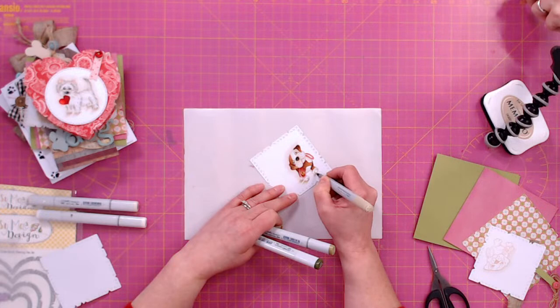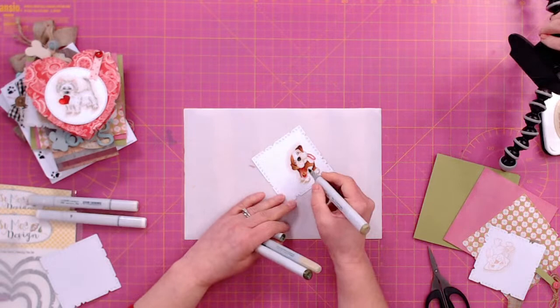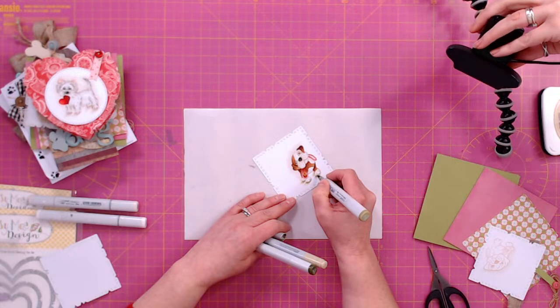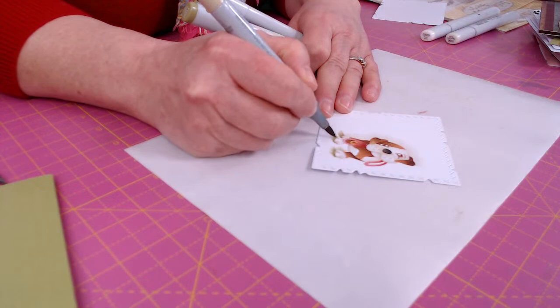I'm just distracting Claire, everybody. I apologise. We're trying to get a nice close-up camera for you. While she's cleverly working, you can see my hand just in the shot there. I'm just trying to get a nice close-up camera shot for you all so you can see what she can see. Closer, as close as possible for you. Excuse me, because I know we want to see her colouring. I don't know if that's any easier for everyone to see or not. I'm getting a head shake then. It's just a little bit better. We can flip between the two, can't we?